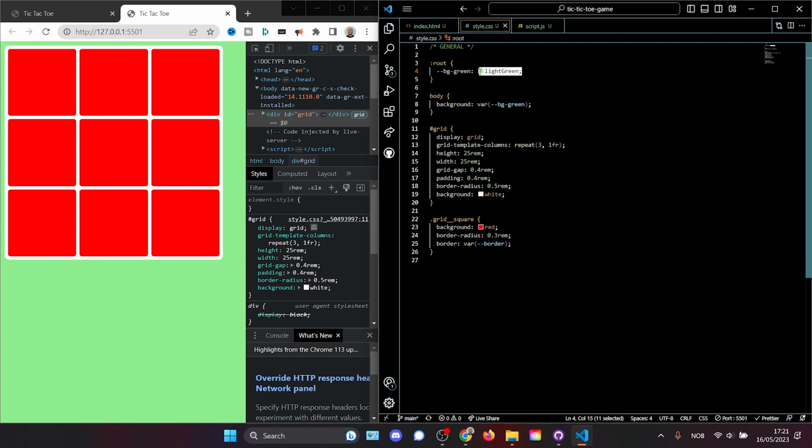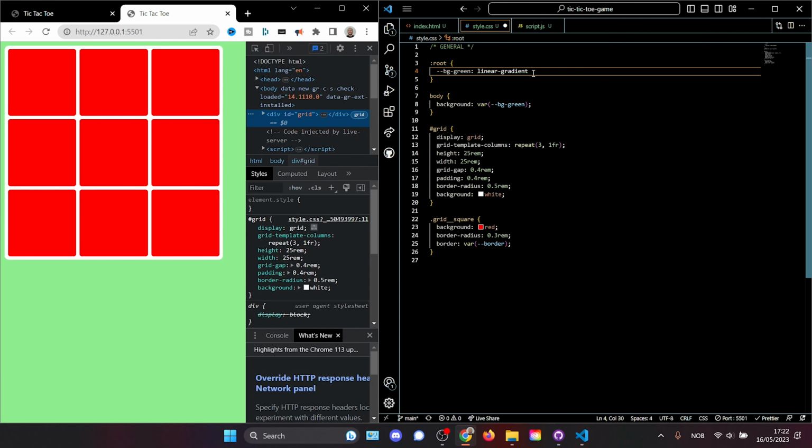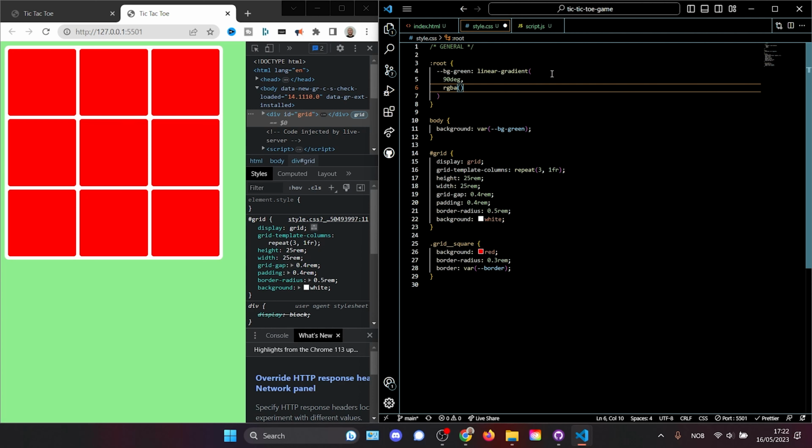Now let's update this variable to the actual one. We're going to use a linear gradient, because we see in this finished one, on the left side it's darker and on the right side it is lighter. So we're going to create that using the linear-gradient keyword. Then we're going to give that parentheses. We're going to write 19 degrees, comma, rgba, parentheses, 4, 57, 46, 1, and then outside of that parentheses, 0%.